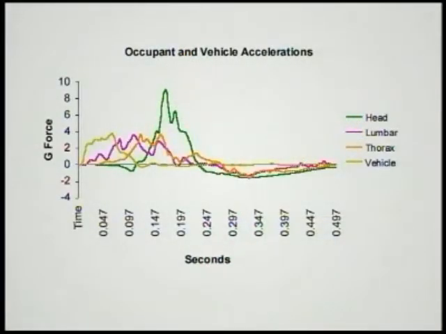Another group of engineers and physicians, however, had become interested in a new line of study. These scientists realized that the occupant motion during a rear-end collision is much more complex than it seems. The complexity of a low-speed collision is evident in this chart. This data was taken from a test collision of 5 miles per hour. The first object to accelerate is the car itself, then the lower back, followed by the occupant's torso. The last thing to begin moving is the occupant's head, since the inertia of the head keeps it in place until it is moved by the torso in the car seat.